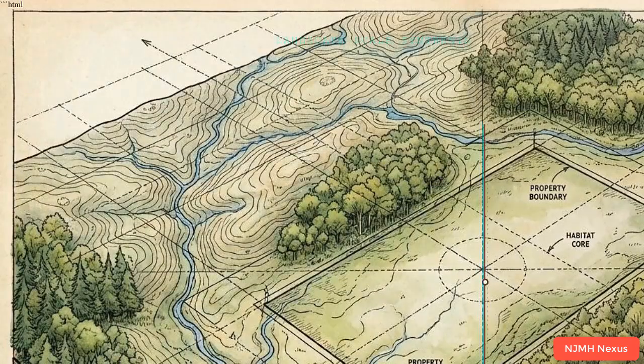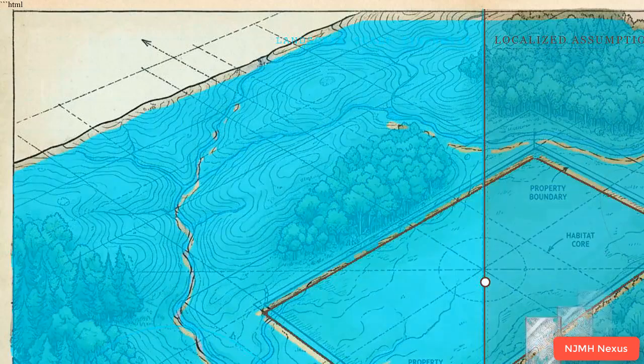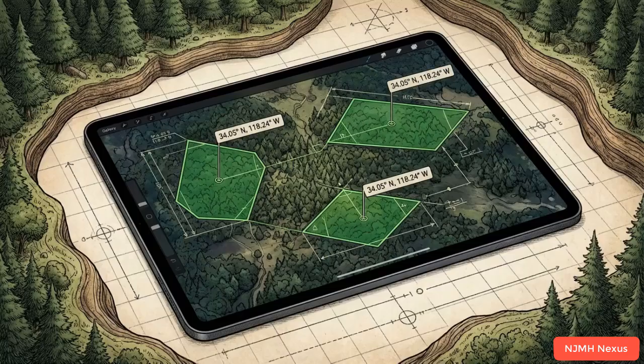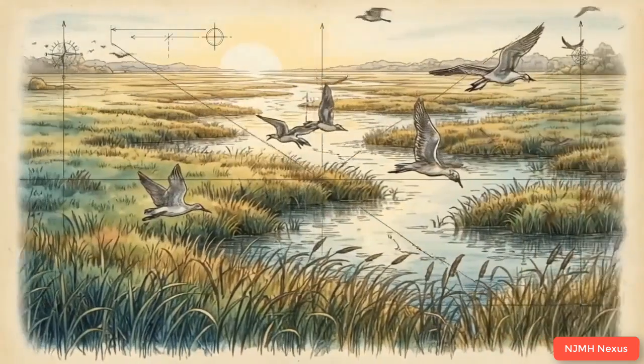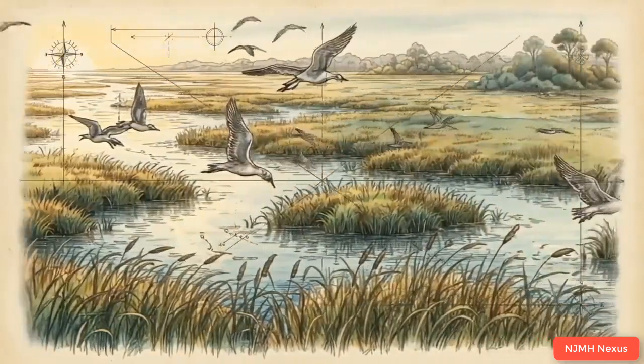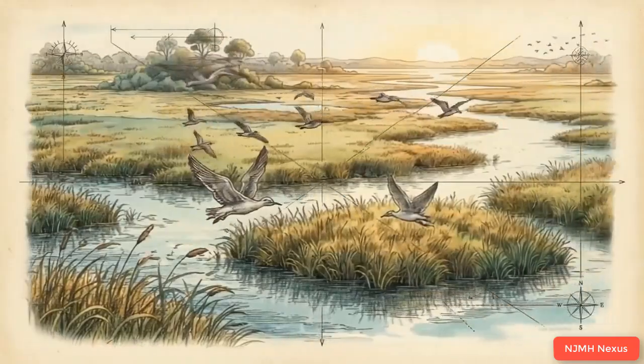Let's review the progress we've made. We have transitioned from making localized, generalized assumptions about the land to building a spatially explicit, landscape-scale conservation strategy. Your wildlife management plan now contains the exact geographic coordinates for high-value habitat patches, verified travel corridors, and the concrete baseline data needed to measure success. Integrating GIS and remote sensing elevates a standard government compliance form into a living, resilient engine for sustaining biodiversity.